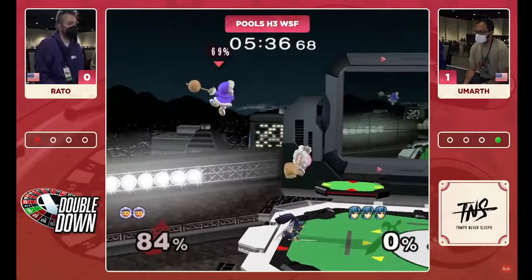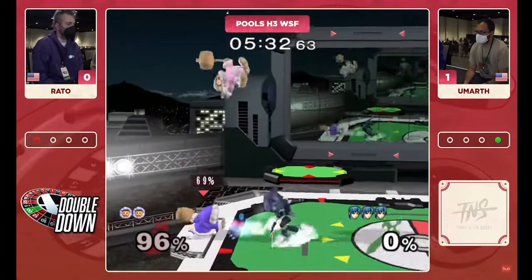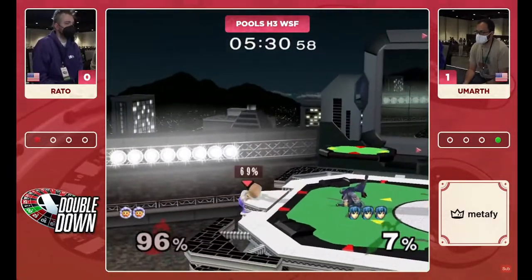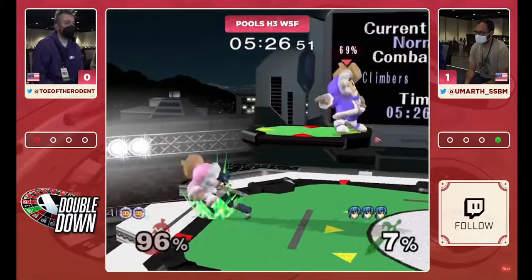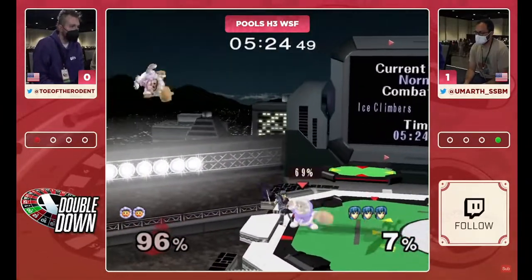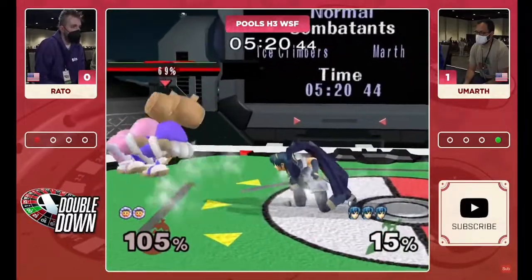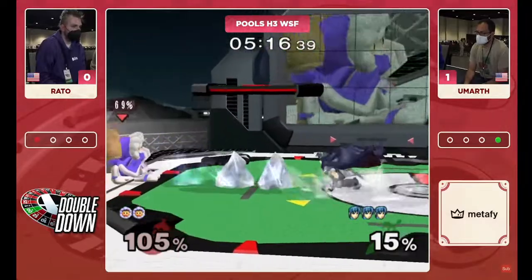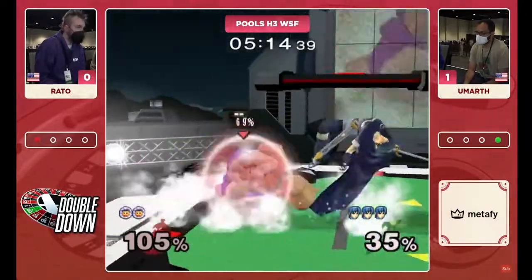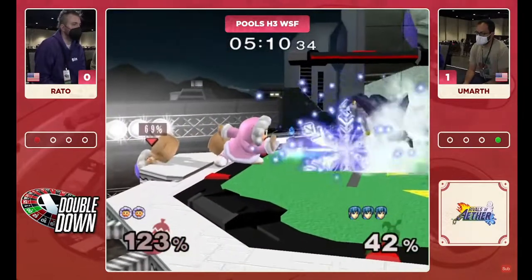Yeah, I think that was honestly a fine side B because it forced him to think about you instead of the Nana there, which that was unfortunate too. Get up B, Nana should be dead. Yeah, never mind. That was a good punish for letting Nana not immediately die. Really good full hop fair as well to read that he's gonna go for that really bad fair.